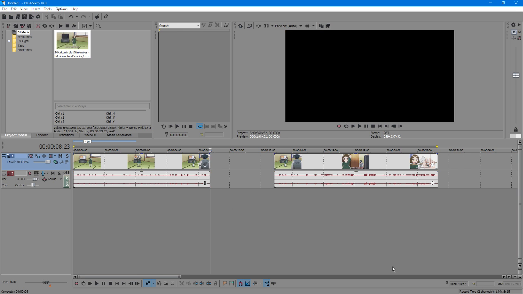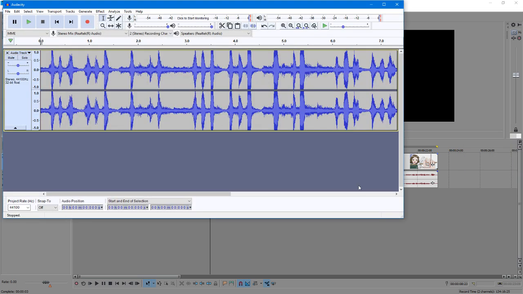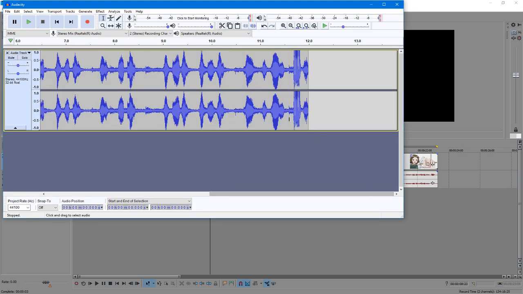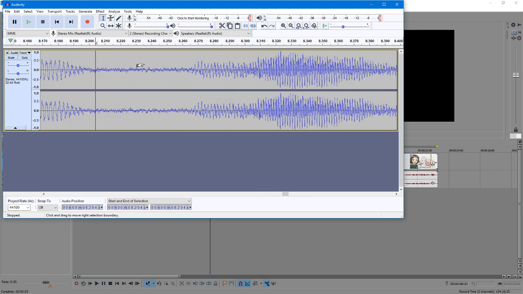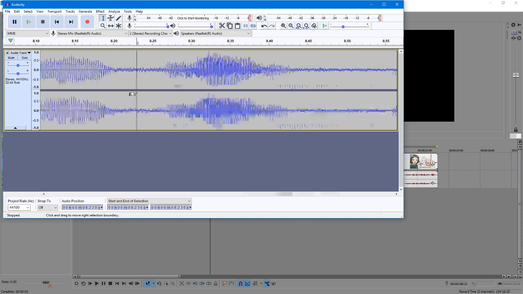And then the endpoint is actually 8 seconds and 23 milliseconds. So I did it correctly. 8 seconds is right here. Zoom in. 820 is here. 823 is right there. I'm off there. And zoom back out.